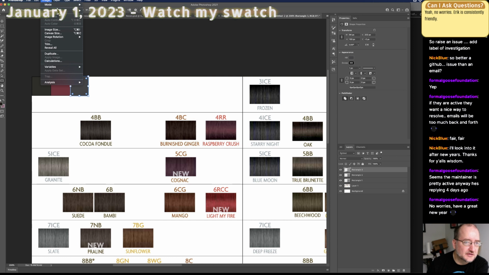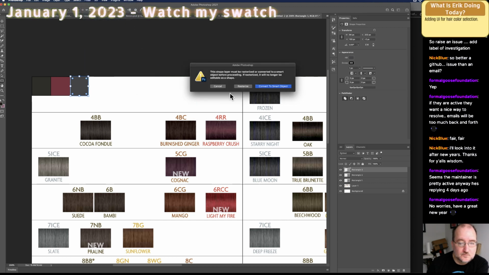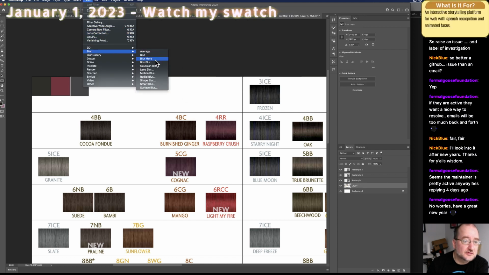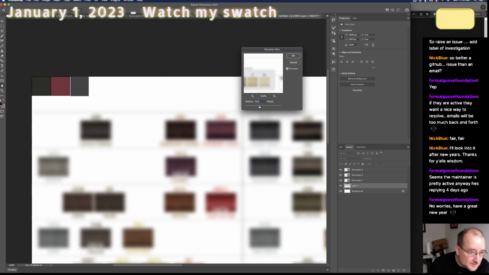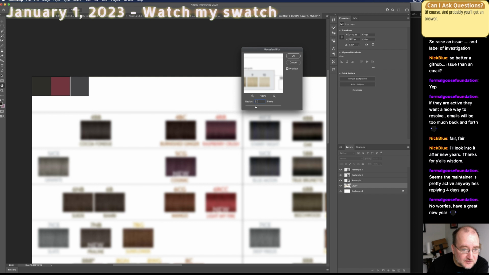Just make everything blurry. So I'll come back to this. Filter, blur, Gaussian. I mean, that's probably going to do it, but that's a little bit more than I need. Yeah, I think that's the trick. 6. Yeah, okay, cool.